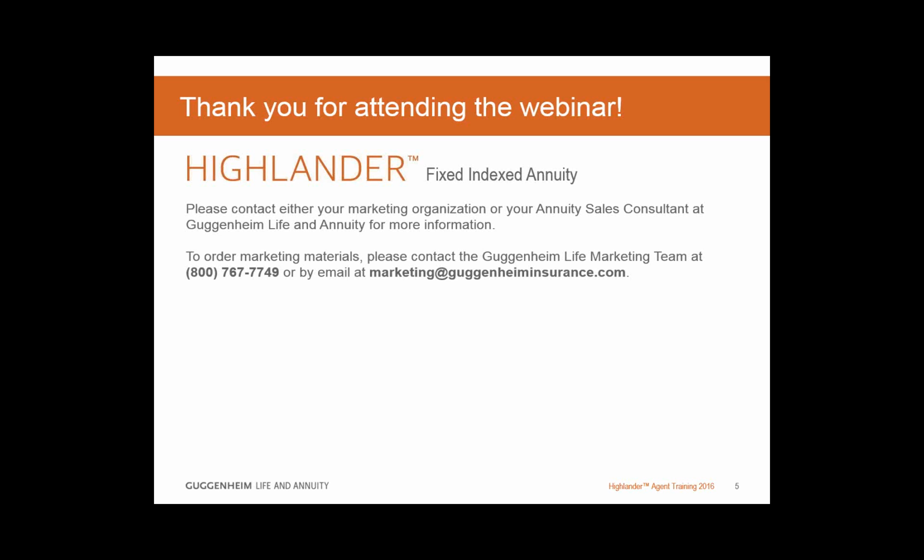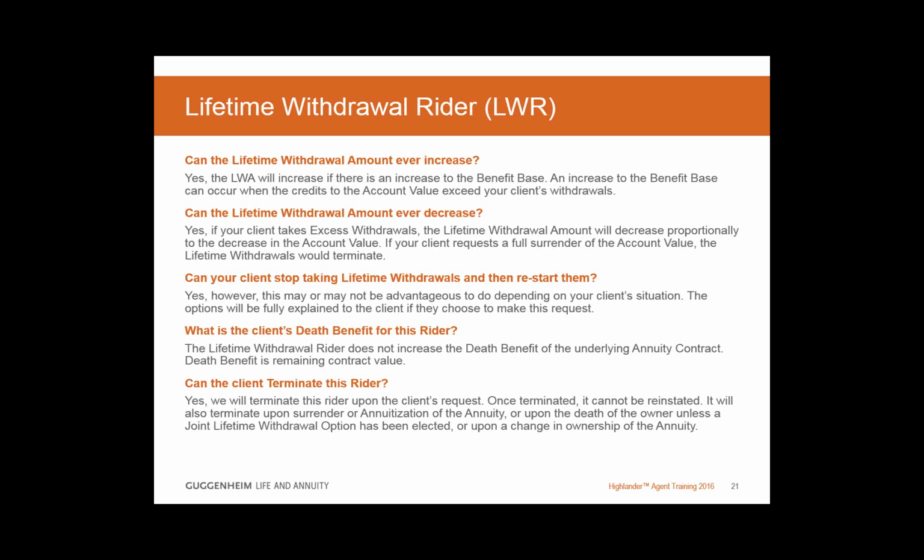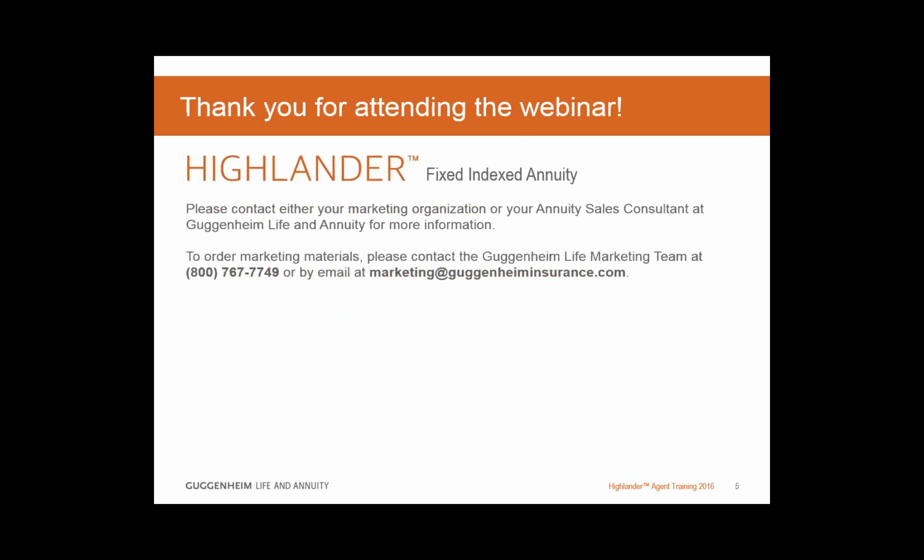I have one coming in. They want to know, what is the minimum guaranteed rate on the annuity itself? There's usually a couple questions here, so I'll answer both of them and make sure I cover it. The minimum guarantees that we have for our actual participation rates is going to be 1% for the fixed rate. So right now it's at 2.5, but the minimum is 1%. And then our minimum participation rate is going to be 10%, and it's also 1% for the cap rate. If you're talking about the minimum guaranteed contract value, then we're going to be at 87.5% to start with the contract, and it goes up 1% each year after that.